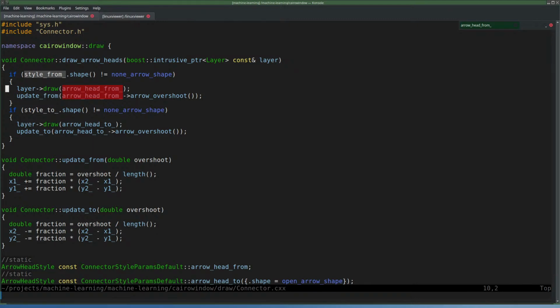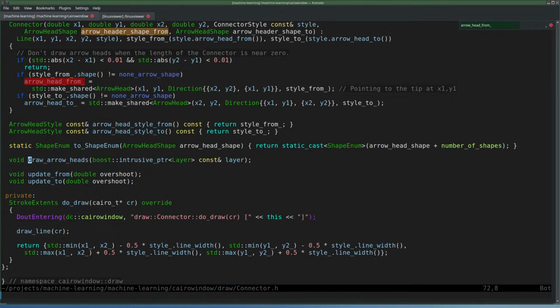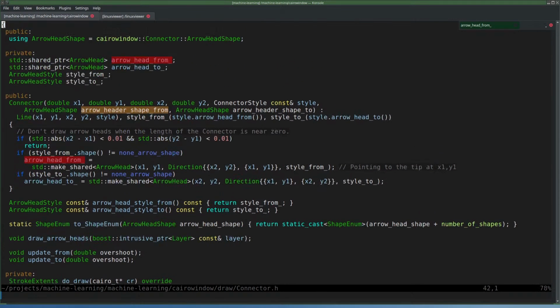So the style must be stored inside whatever this is pointing to. But I have a separate style. It's a mess, man. Yeah, it's simply drawing this. So you would say arrowhead itself should store the style, not here.